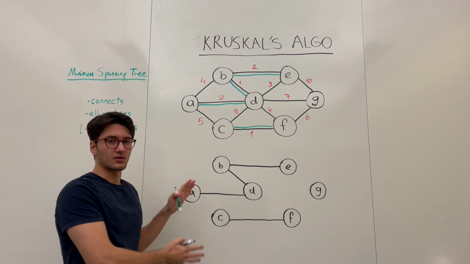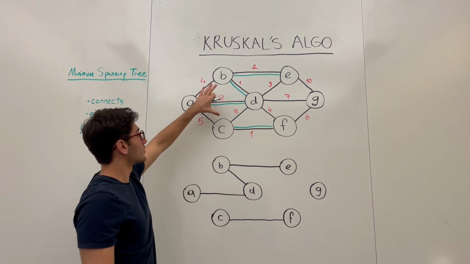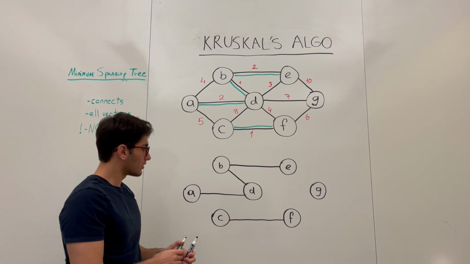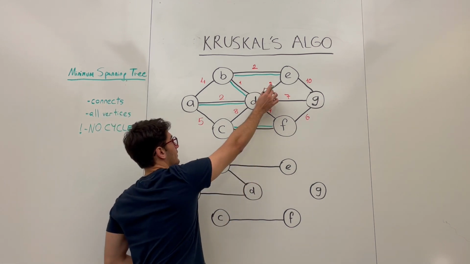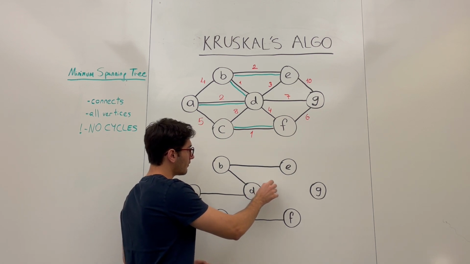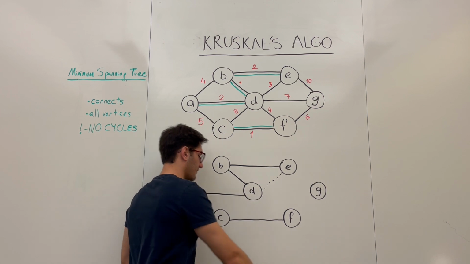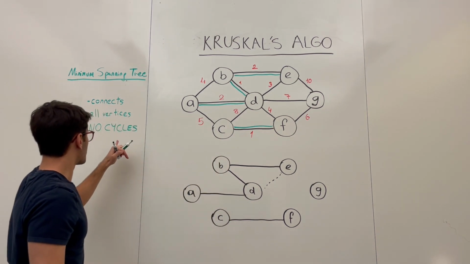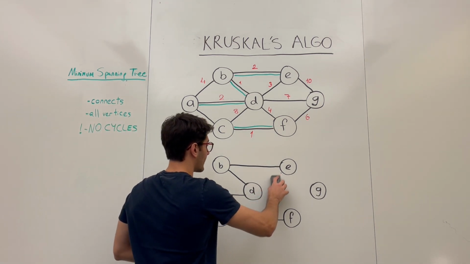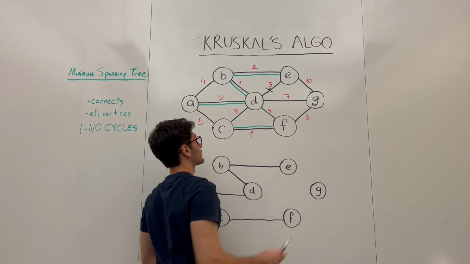Now we can see our subgraph. Most of the vertices are connected, but there's only one left, which is G. Now, in the graph, we're going to look at the edge with the smallest weight that we can include. There's a 3 here. Why don't we go ahead and add it? But if we add that one here, we can see that we have a cycle between B, D, and E. And what we said was, in a minimum spanning tree, we cannot contain a cycle. So that edge is not an edge that we can choose from. So let's cross that out.